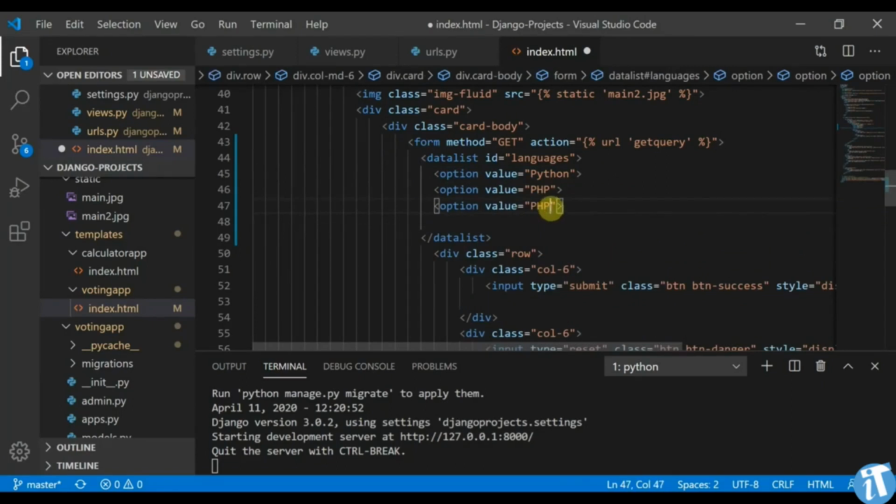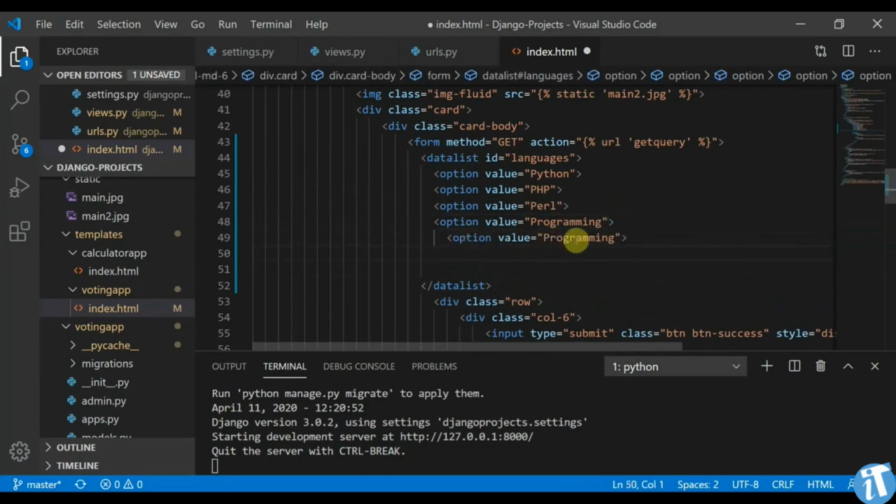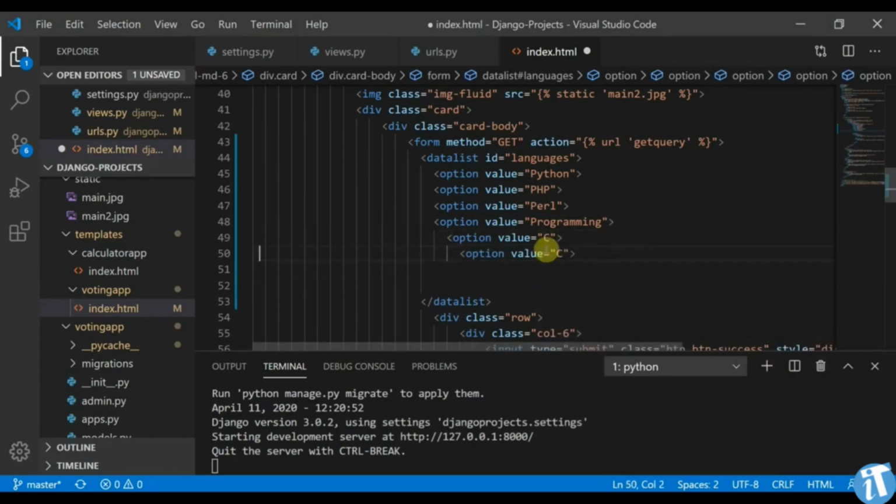Then option value is equal to c. In the same way I'll do c++.